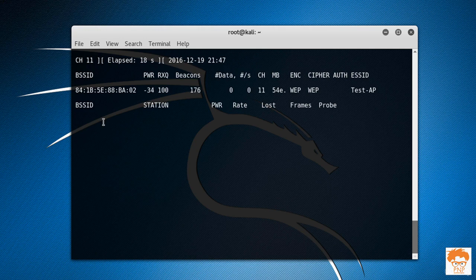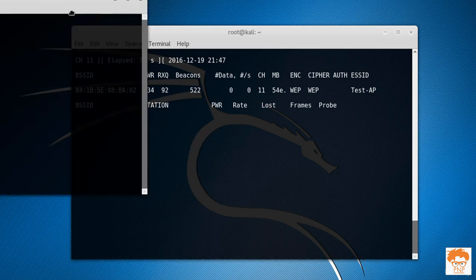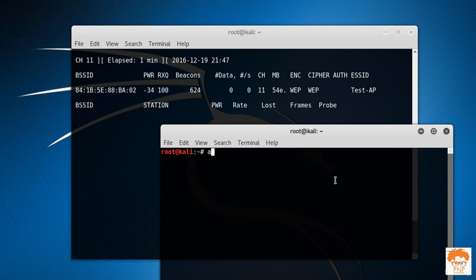For hacking this particular router, I will try to fake authenticate to this router. This is a feature in aircrack-ng that allows you to connect to the router via fake authentication. It means you won't be really connected to that particular router, but you will be fake connected to it. So how are we going to do the fake authentication? For that, you need to type in a command called aireplay-ng, and remember this is the command which we have used for the deauthentication attack as well.